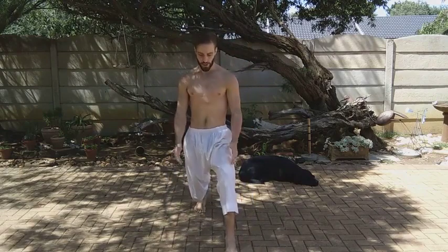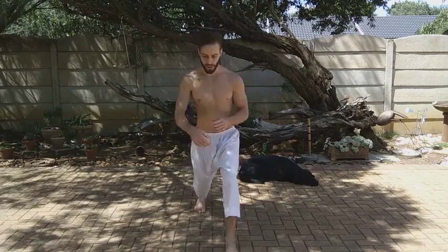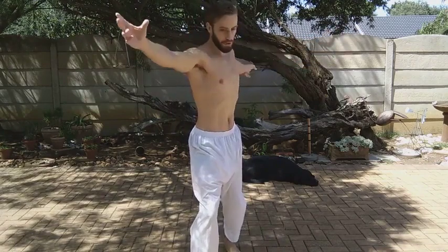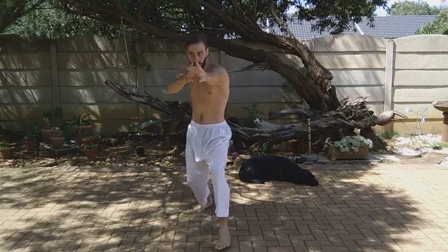Back to the front stance. You want to obviously set yourself in such a way that you are maximizing your effectiveness, your efficiency and efficacy in your desired vector. What I mean by that is there is something you want to deal with and that something is in a specific direction. If you don't know what direction it is, how are you going to deal with it? So you want to manifest your posture and your will in the direction of your opponent.